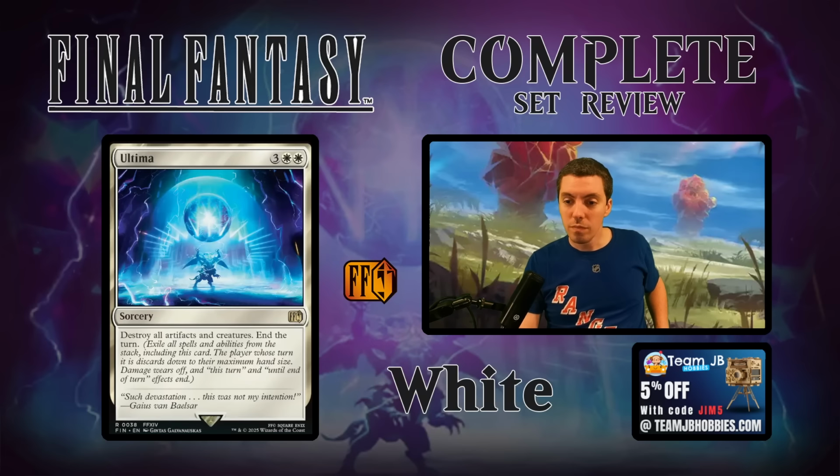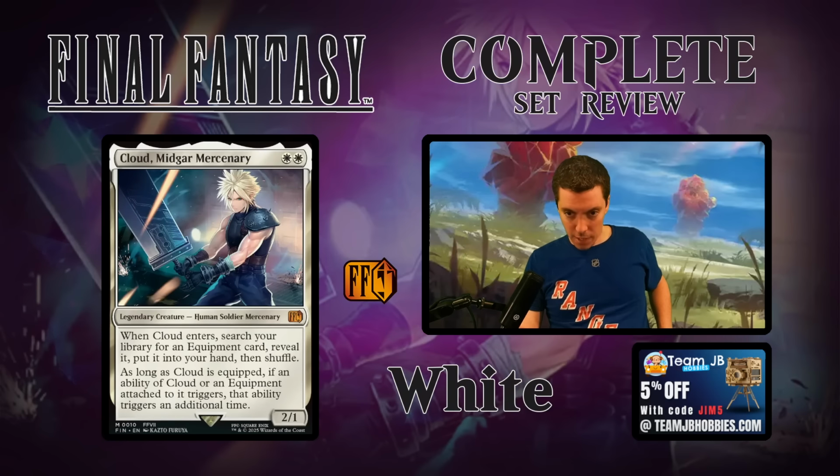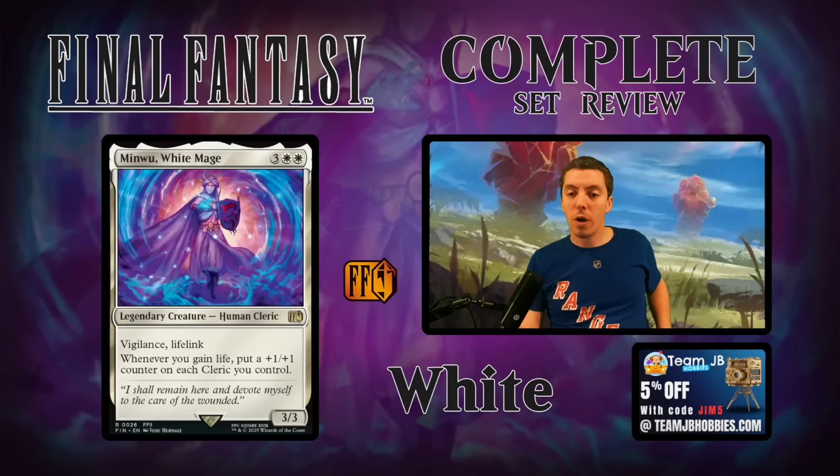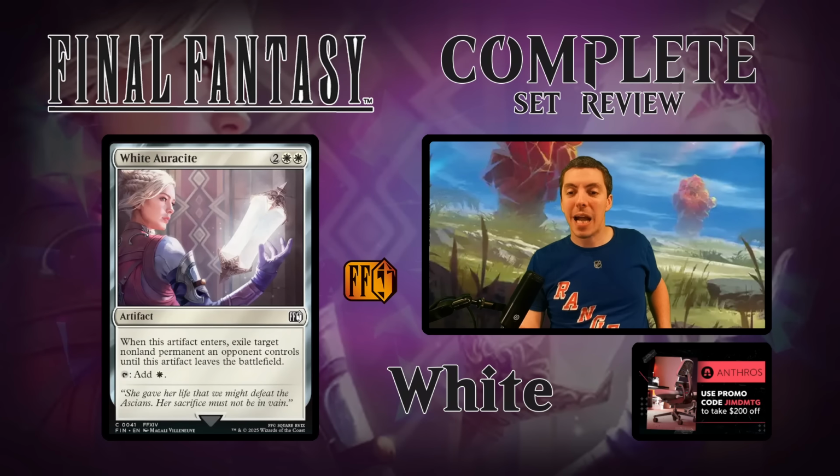But that's it for white. To recap, our best in show for white is Ultima. Our sleeper card is Cloud, Midgar Mercenary. Our trap card is Minwu, White Mage. And our Bomb-in-Common is White Auresight. So we got plenty more to do.